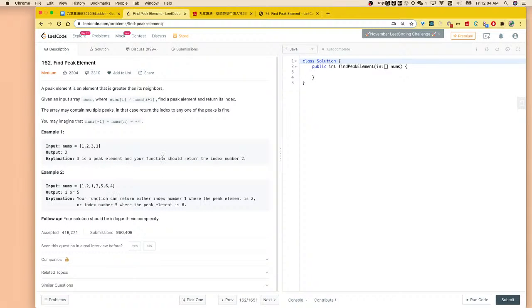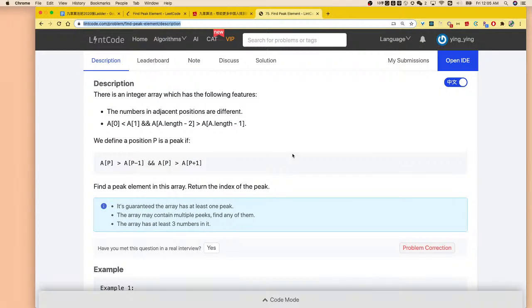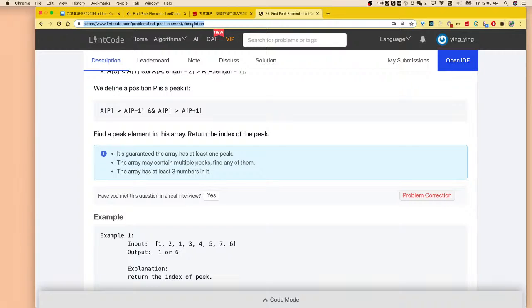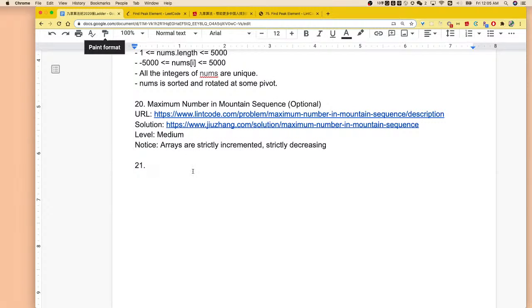Is there any constraints? Is there a follow-up? I think to be honest, this one, find peak element.